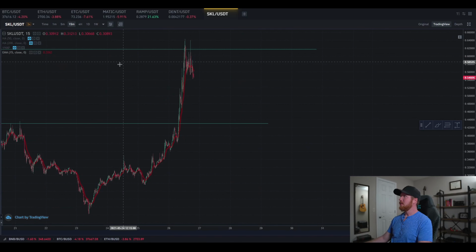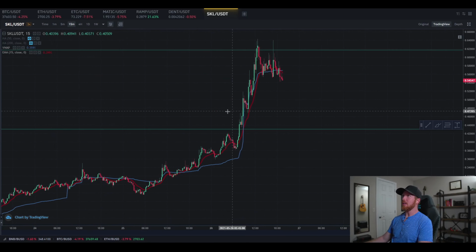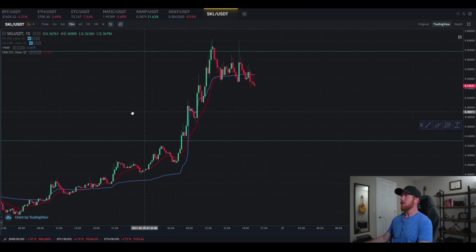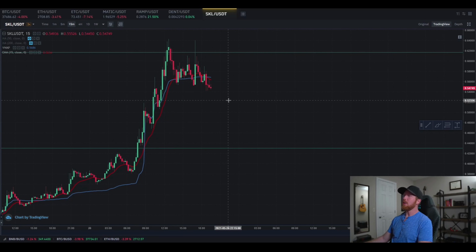So that being said, let's go ahead and just see if we can identify an entry point for you and call it a day. Now when it comes to the VWAP and EMA, I've already expressed the fact that the price is moving bearishly now. We lost VWAP and it's traveling under the EMA line. So I wouldn't recommend taking entry right now until we find the bottom.